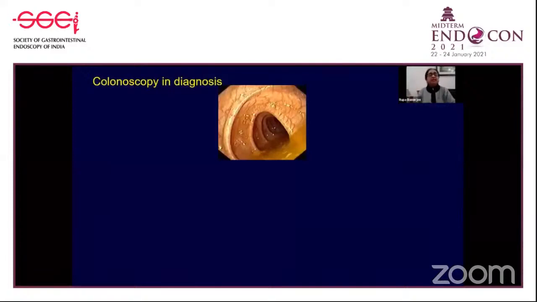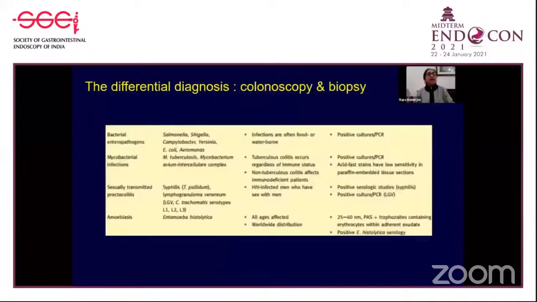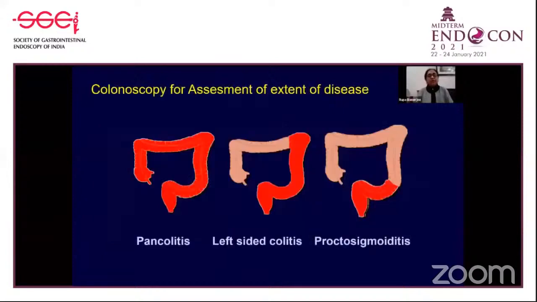So colonoscopy is essential for diagnosis. It has given us an insight into the colon, and as simple as with one procedure from normal colon, we can say whether it is ulcerative colitis or Crohn's disease. It enables us differential diagnosis. Not only do we see, we can get tissue for the pathologist to see. The biopsy, which actually aids in the differential diagnosis of IBD.